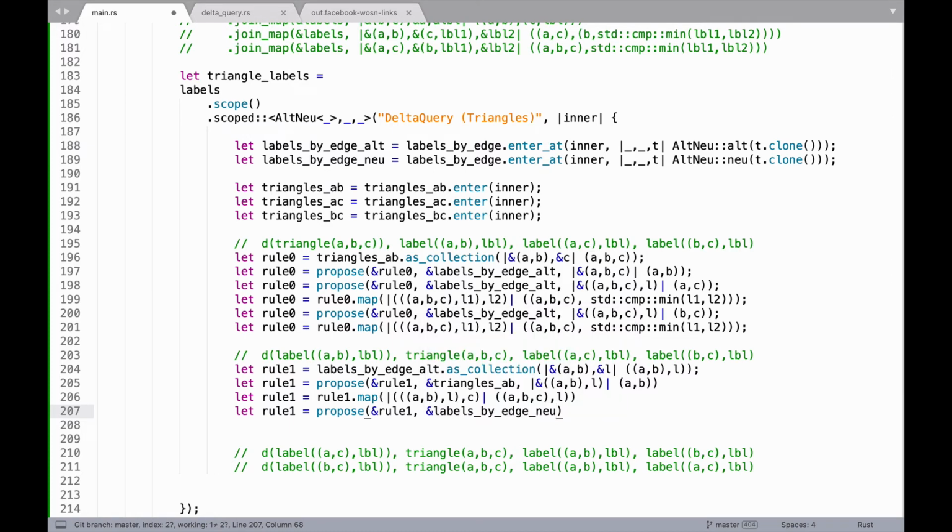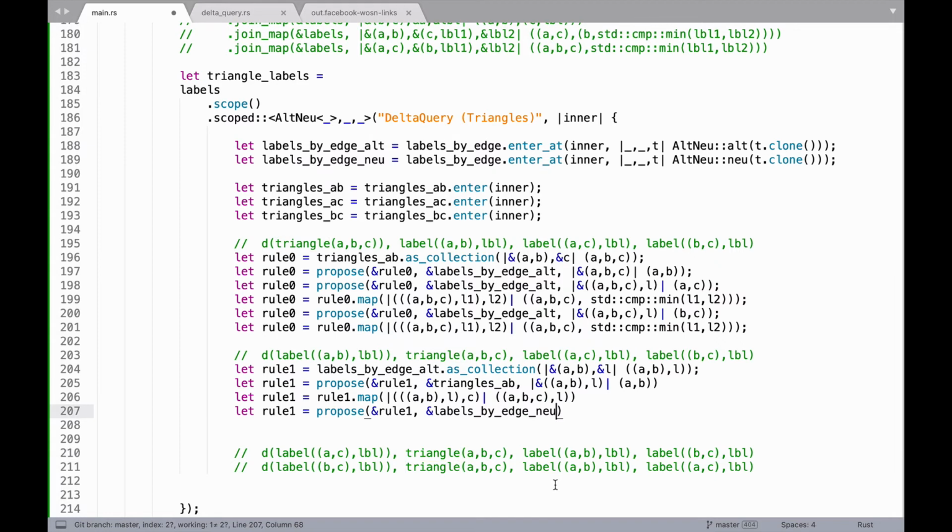What we're saying is that the first rule we're going to have fire of all these labels is the AB update. That means that if there were concurrent updates, we can see any updates to AC and BC that have happened previously, but any that are happening concurrently, we don't get to see. That's mostly so that when we derive them in subsequent rounds, we don't end up over-deriving anything.